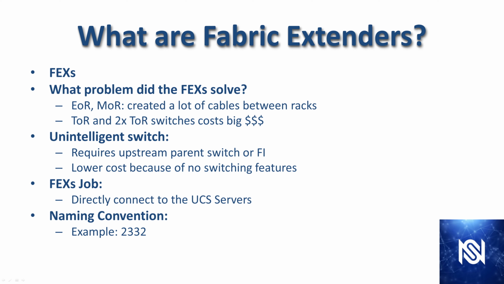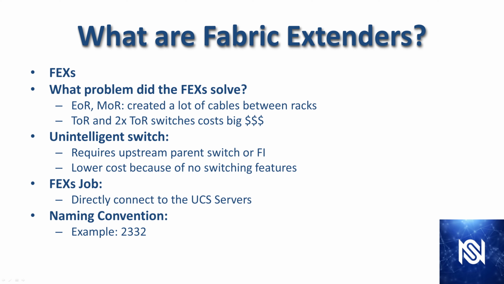Now, these things cannot perform their own switching. Like I said, they're completely unintelligent. They do not have CAM tables, which means that they require an upstream parent switch that basically does the switching for it. This can be either the fabric interconnect or a number of different Nexus switches. There are switches within the 5K Nexus line, the 7K Nexus line, and the 9K Nexus line that can all be parent switches.